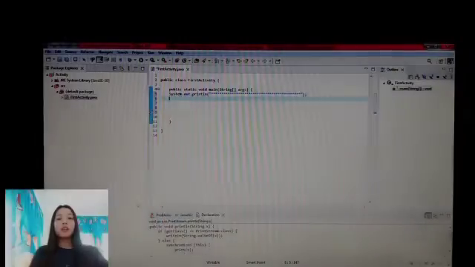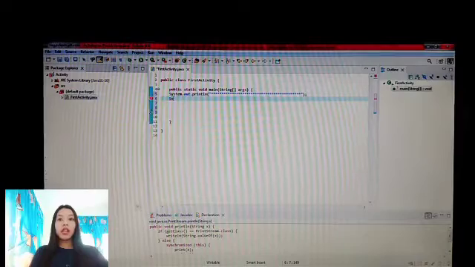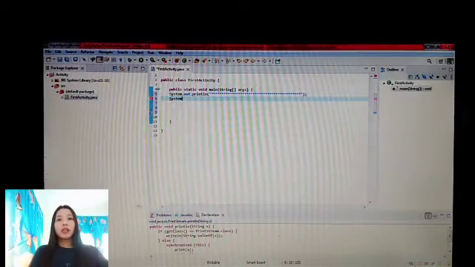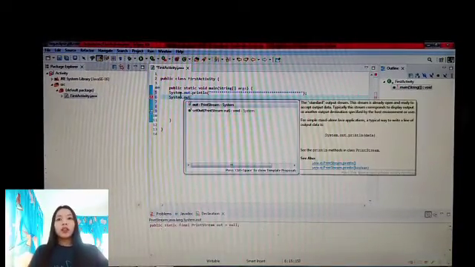Then after writing the asterisks, we quote again, close parenthesis, semicolon, and then we proceed to the next line.